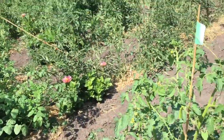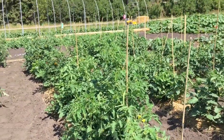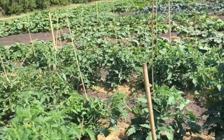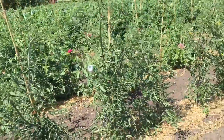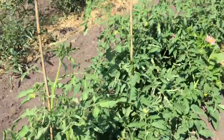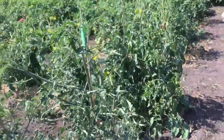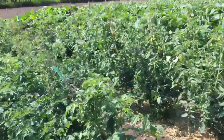So yeah, they're all coming along. The only tomato that I'm still worried about is the Florence Beauty. It's a yellow ruffled one. It's the only one that's not blooming. It's got flowers on it, but they haven't opened yet. So I tried to dump a little extra water on it today, hoping if I give it a little more care, a little more attention, that it will encourage it to bloom. Because we are entering the last week of July, and tomatoes take a while to ripen, so I do want to see that Florentine Beauty ripen in the garden if I can. It may not be one that I grow again because it's taking too long. So we'll see what happens with it.